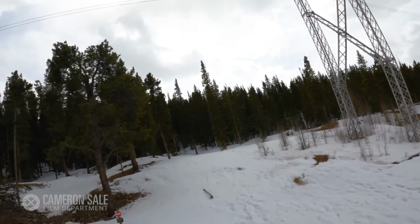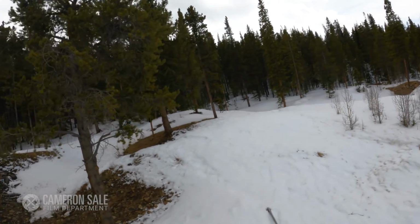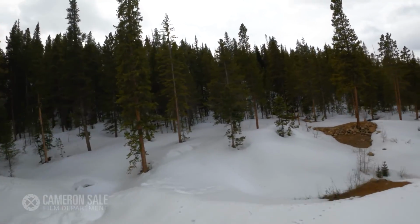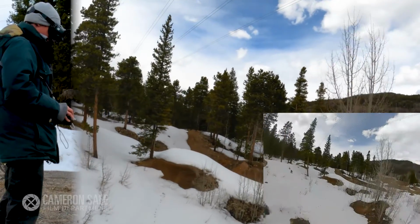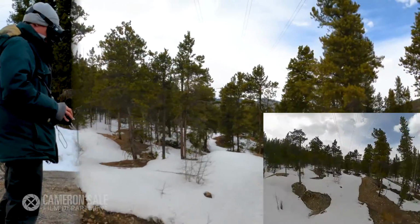There's some stuff up here, tons of snow, so I didn't want to go too much higher. I was just afraid to drop it and all that water. But again, some really good mountain biking jumps and berms and a couple pump tracks. So we'll come back here for sure this summer when it's melting, and then hopefully to follow some people. But so far so good.